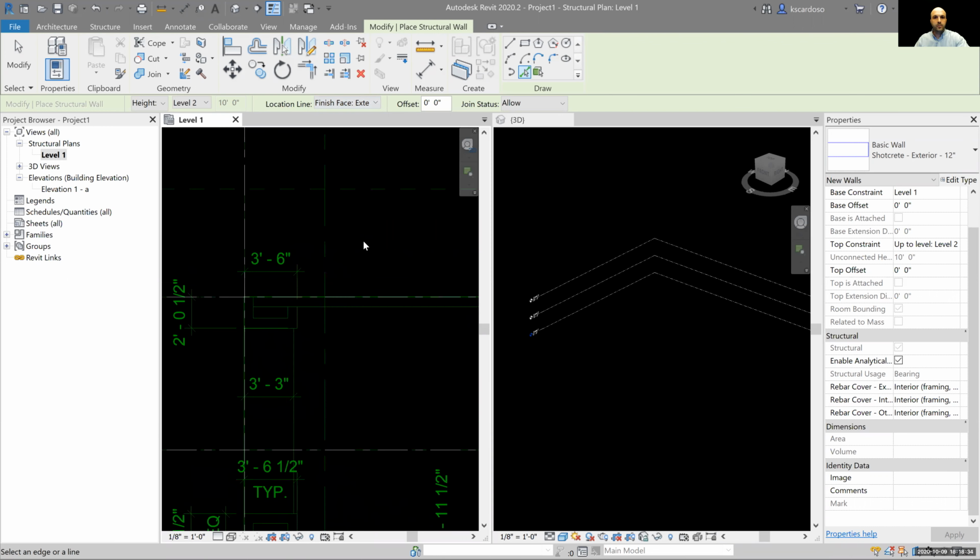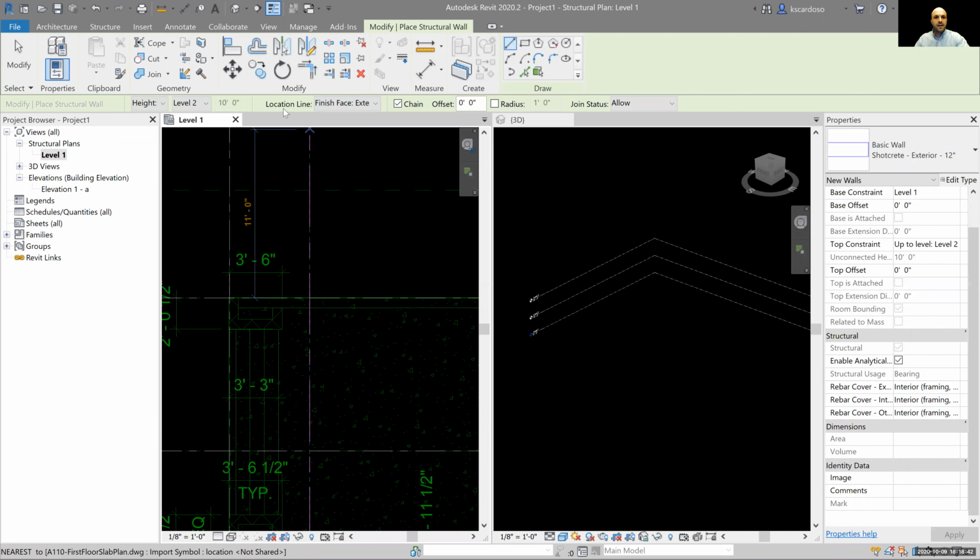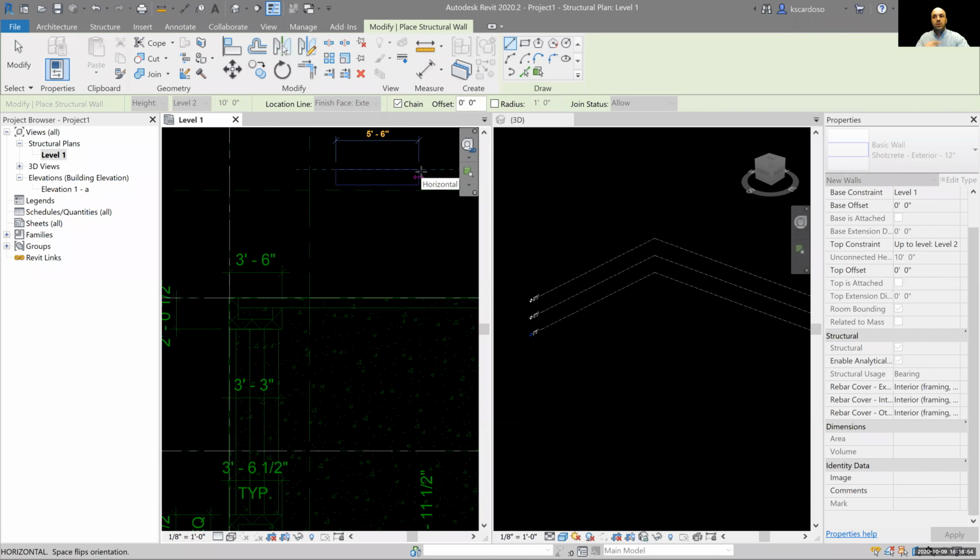Let me zoom out a little bit. Up here on my drawing options, if I select just draw lines, I have my location line as finish face exterior. That location line makes sense if you model in a specific order. If I go clockwise, that finish face exterior makes sense.